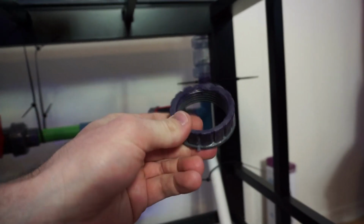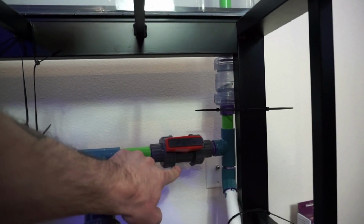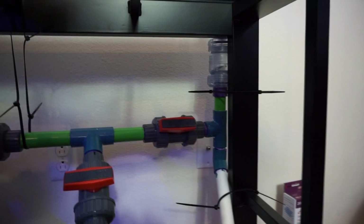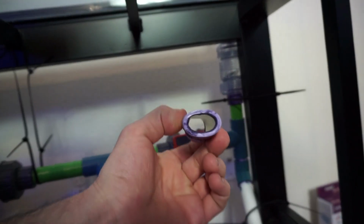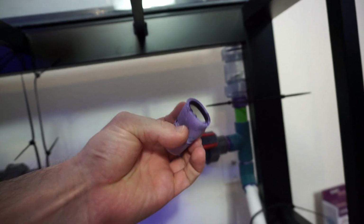And then I realized that's probably not going to be safe, so I ordered a brand new union ball valve from Marine Depot, and we got it in there. What sucked is that I had to use a heat gun and everything to get this PVC pipe out, because it was already bonded in there. But hopefully it doesn't leak. We'll find out, right? It's all a process.